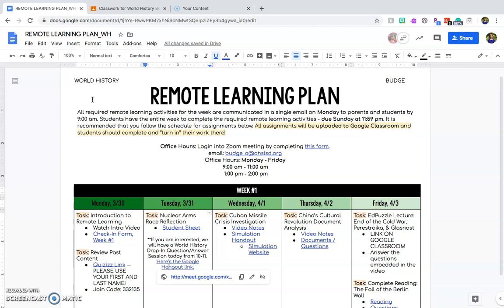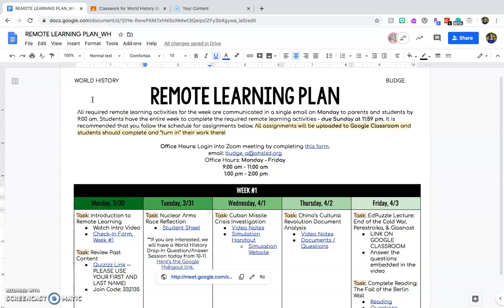So the first thing I'm going to do is give you a week at a glance, give you guys an idea of what the week looks like, give you an intro to remote learning, and then I will flip over to Google Classroom where I will show you what that will look like each week as well. Okay, so we are still learning in terms of remote learning as teachers as well. So the biggest thing I can ask you guys is to just be flexible with us.